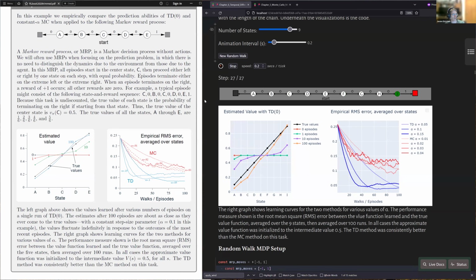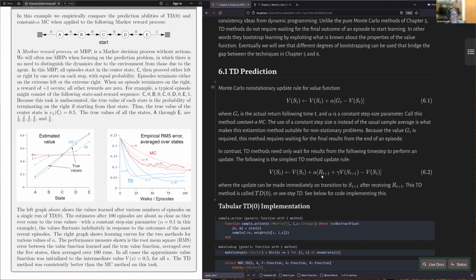So that reward value of 1 here, let's look at the TD update. So this reward value of 1 is only going to exist for the states right near the end of the chain. And near the end of the chain, those are also the closest values to either 1 or 0, right?